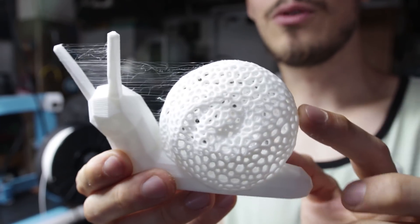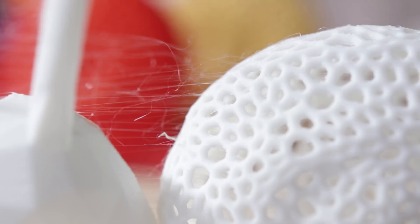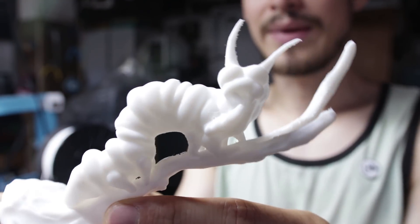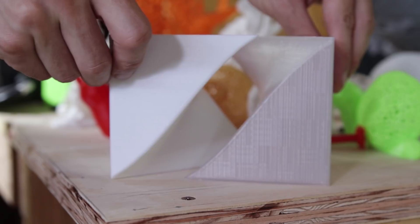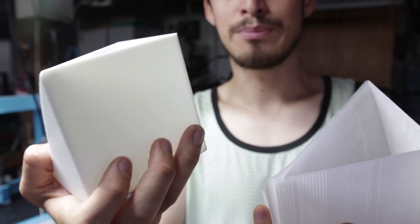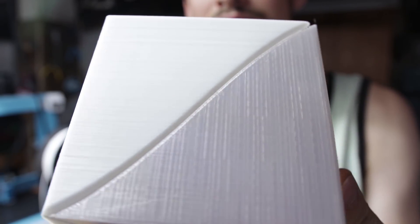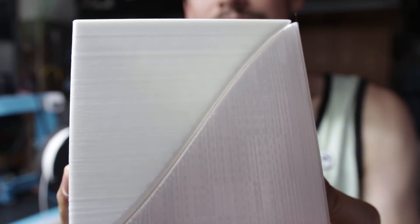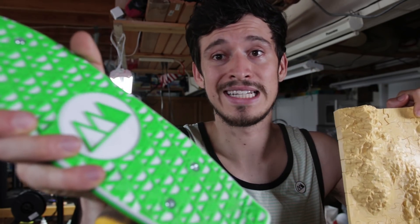Here's that same Snell printed on the AlphaWise U20. For comparison, there's a bit of stringing, but for the most part I'd say the quality is equivalent to all the other printers. Here's a smaller version of the same caterpillar, also printed on the U20, and it also came out looking really, really clean. This is a little twist face that I designed, using Matterhackers Clear Pro Filament and their Pro White. This half was printed on the AlphaWise U20, this half was printed on the CR-10S, and if we look at both of them, they're quite comparable. I also used the CR-10S for my 3D puzzles as well as my half penny board — printed in PETG, came out fantastic. All the prints pretty much look the same — they're virtually perfect.